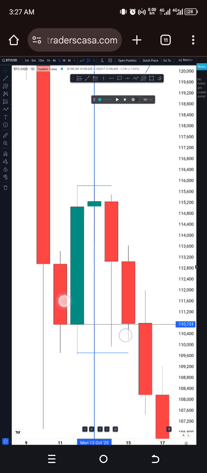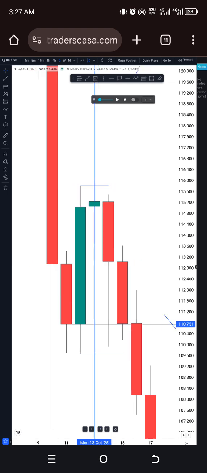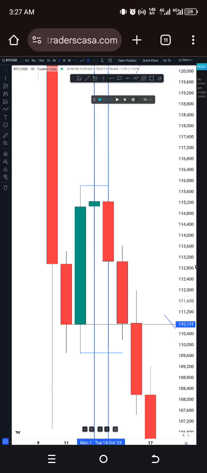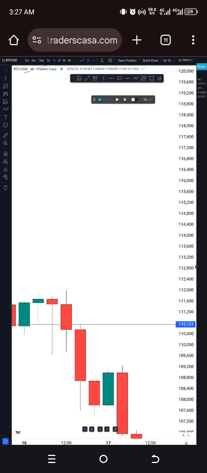Now, after you've gotten your weekly bias, which is sell, you scale down. You wait for the day that gave the bearish scenario to finish, and then you mark out the next day. And then all you have to do is go to the 4-hour time frame. Now let's go to the 4-hour time frame.